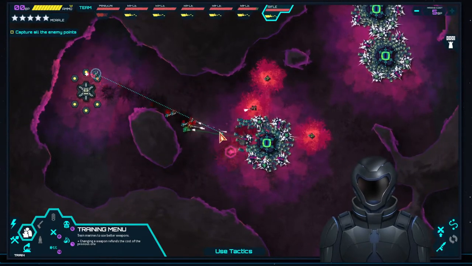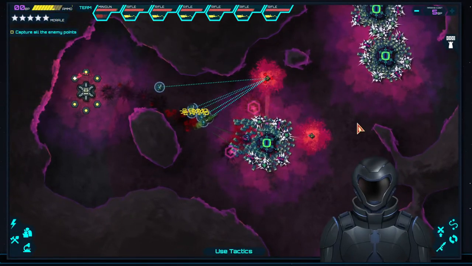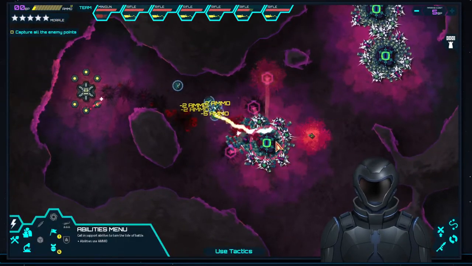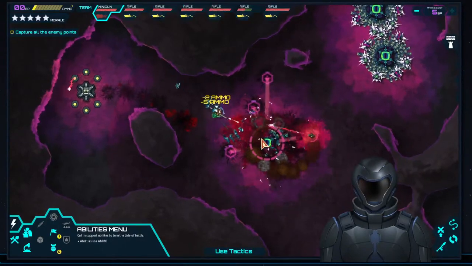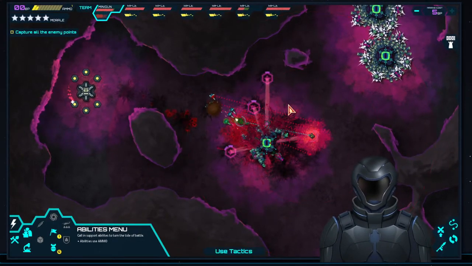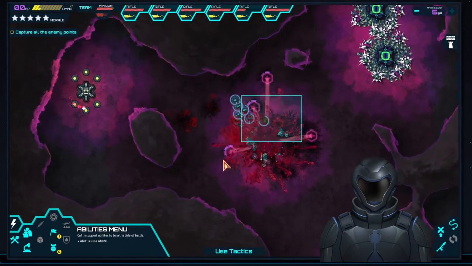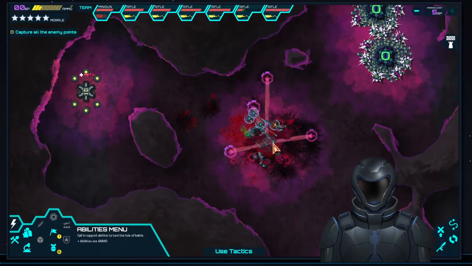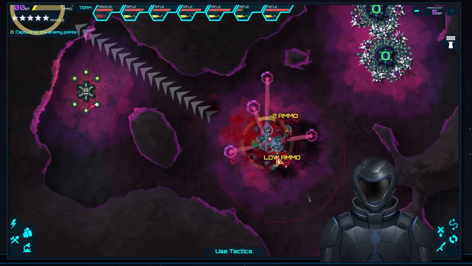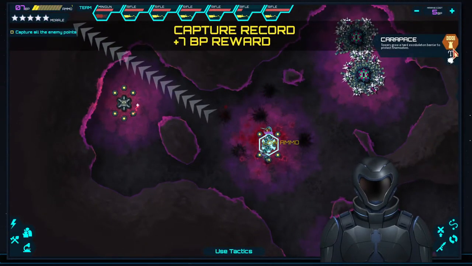Now let's get one more. A little bit extra firepower, too. Take out these encampments. I think I can get one in the back here like that. That should help. Minigun, take out the turret in the back. Nice, nice, nice. Captured it. Or not captured it, but took them out. There we go. Alright. Next mutation.